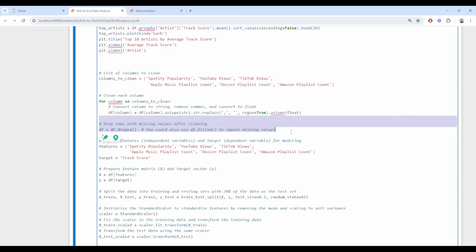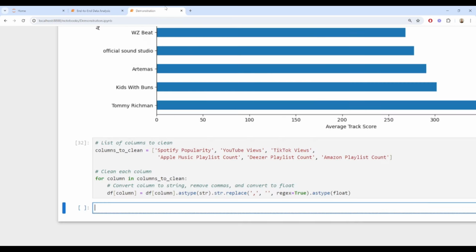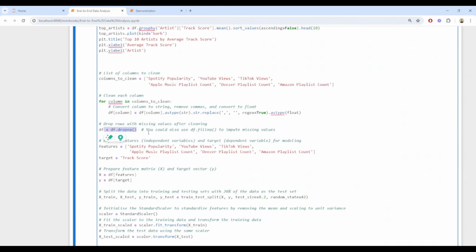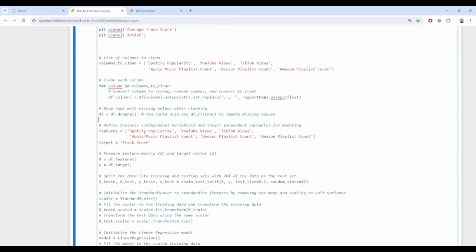Now, there are still going to be values which are missing after we've cleaned it up. So we're just going to want to drop all of those. So df is assigned to dropping all the NAs. So df.dropna. Let's run that. And importantly, you could also fill the NAs to impute the missing values. That means you could put the mean, mode, or otherwise, or if you knew the specific value for something, you could fill that as well. We're not going to do that here. We're actually going to get into some of the machine learning now.